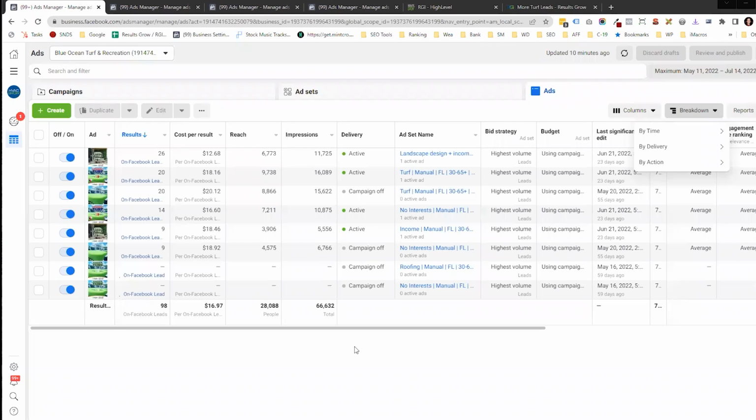What you're looking at here is the dashboard, the Facebook Ads Manager, which also manages Instagram accounts, because if you didn't know, Facebook owns Instagram, so everything is controlled through this dashboard. This is an example of one of our clients, and you can see here that not only are they doing turf, but they're doing green walls. We can get into that some other time, but for turf, you can see here, 20 leads, $18.16 a lead. If we go by total leads of all the different ads that they've had running, 98 leads at $16.97 a lead.